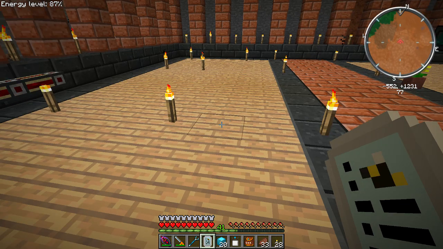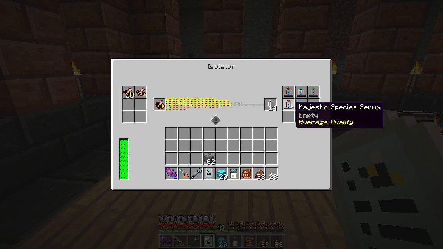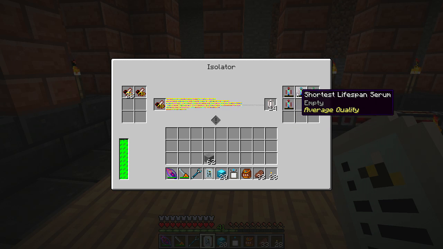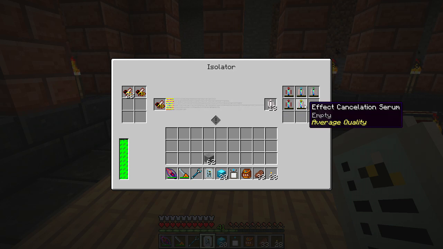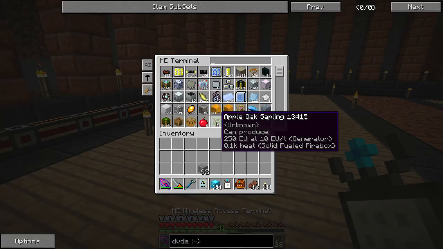So anyway, I'm going to do that for all of our bees and try and extract all the different types of serum possible. Did we get it? Majestic species serum. Cool. Shortest lifespan. Come on, give us that one that does a bunch of babies. Effect cancellation serum. That's cool. So all sorts of new stuff. Anyway, let's move on to the next machine.